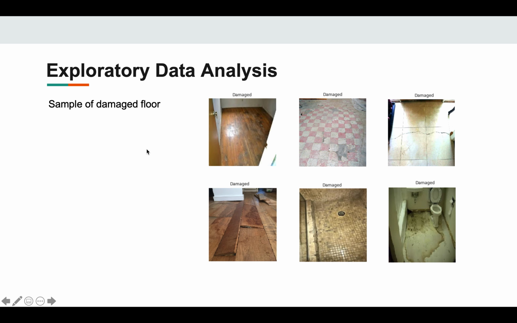And then let us have a look at the damaged floor. There are so many types of damage. Say like this one is a wooden one, normally getting old, and they have a crack on the tile, this one, and this one bumps up for the wooden floor, and these are just too dirty.